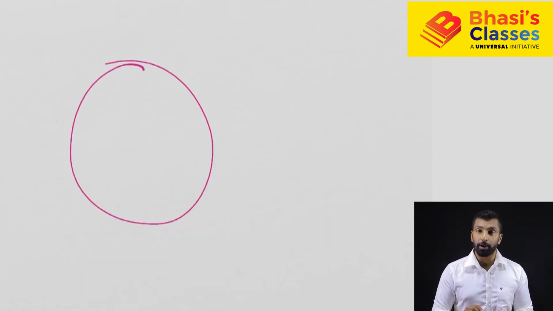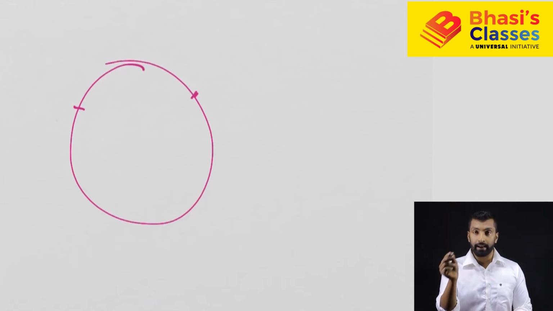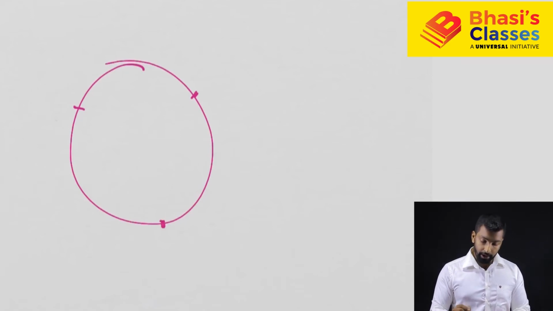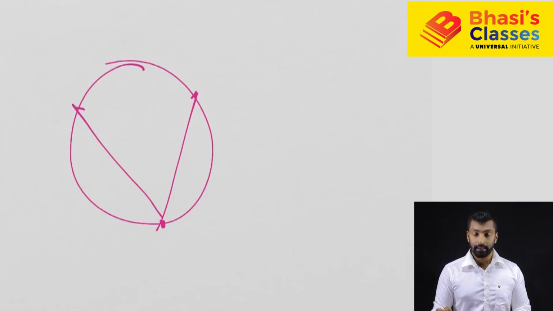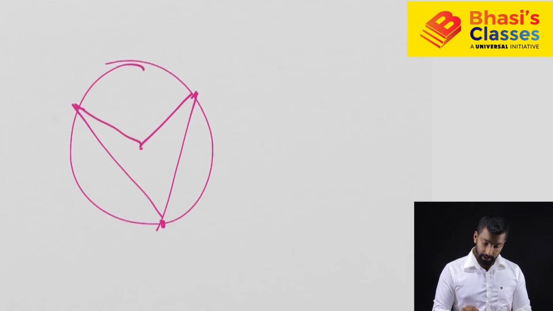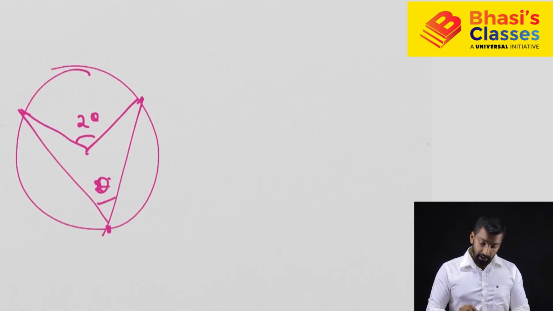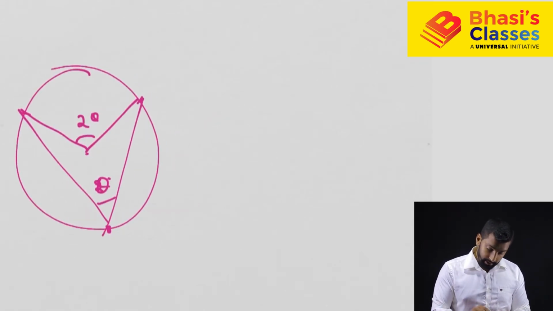Now, if you see 3 points on the circle, we have discussed the property. The 2 points make a minor arc, the opposite side is the major arc, and another point is this. So you will get an angle like this. If you combine it with the center, this is 2 theta if this is theta. We have seen this property. Let's mark these points as A, B, C.